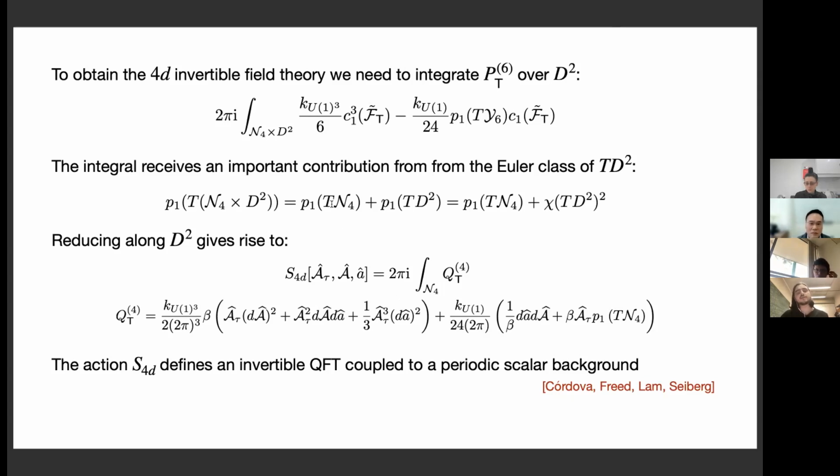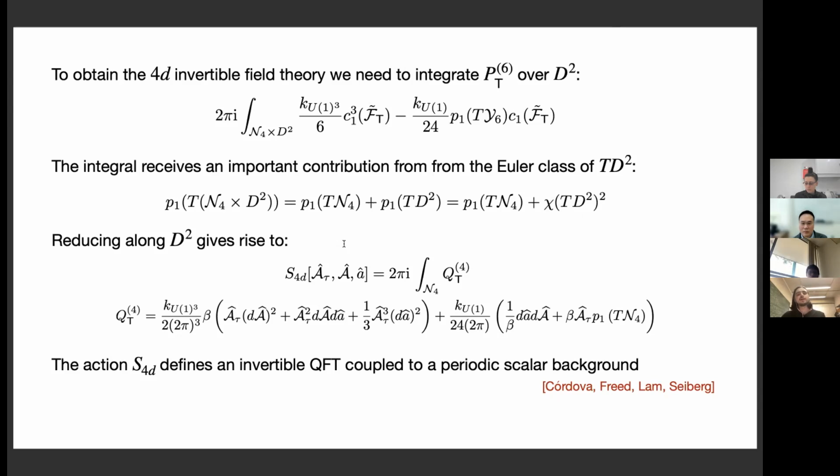The first Pontryagin class of the four-manifold, and then there is a non-vanishing contribution from the tangent bundle of this disk, which you can also relate to the Euler class of the disk. And this contribution is extremely important to understand what people have associated to the jumping derivative of the effective action. So it's due to the fact that you have this fiber background when you consider the anomaly in this 6-dimensional space.